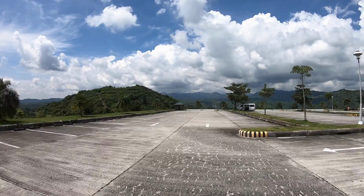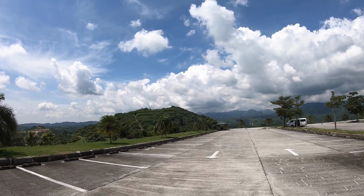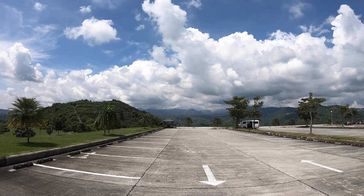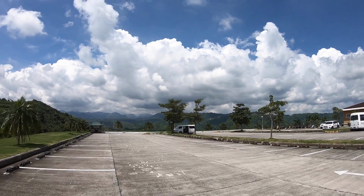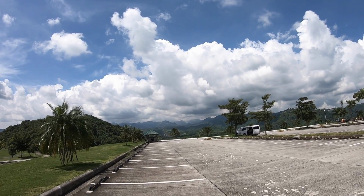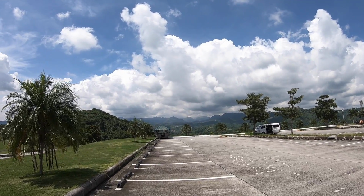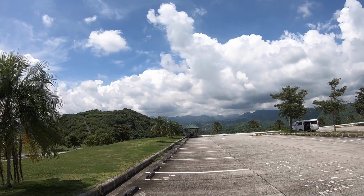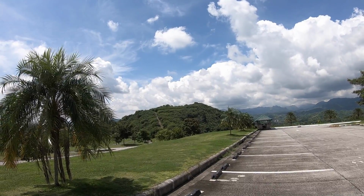I mean, the view up here is just awesome. This is the opposite side of Clark. Clark would be to your left here, but this is the opposite side here. All your mountain range out there. You guys see it. The view up here is just phenomenal. The camera can't even take it all in, but that's that side. There are roads that run over there on that side that take you back into different areas, but I guess that would be the mountaintop right there.